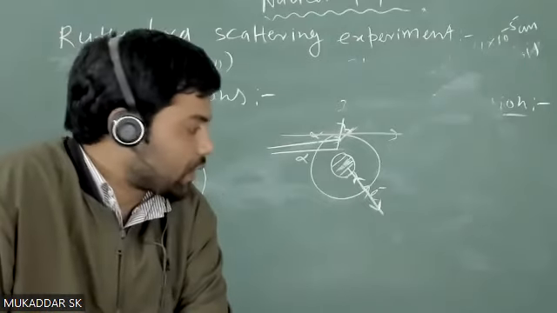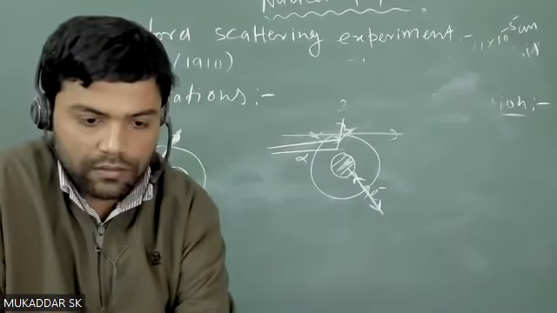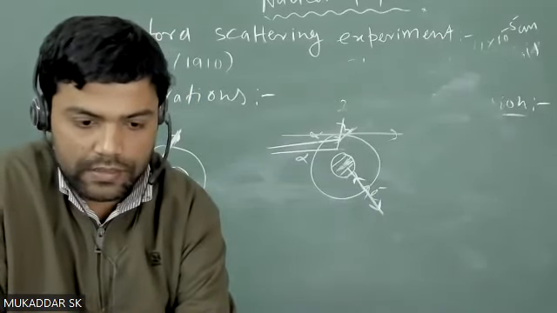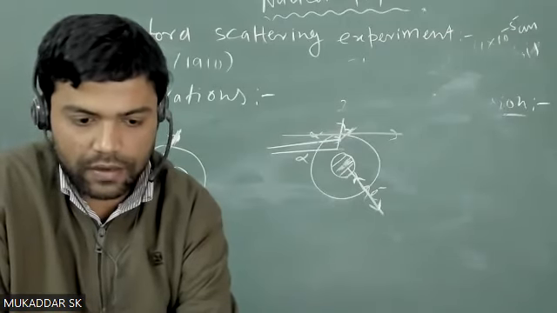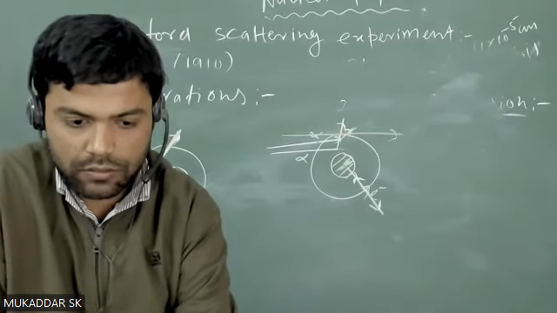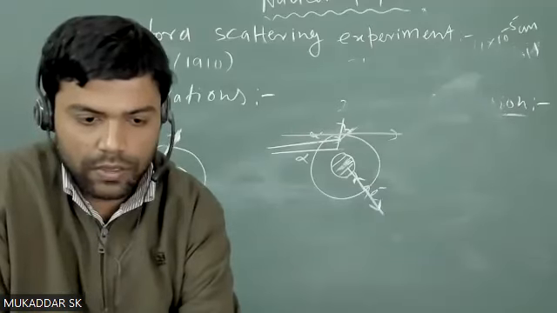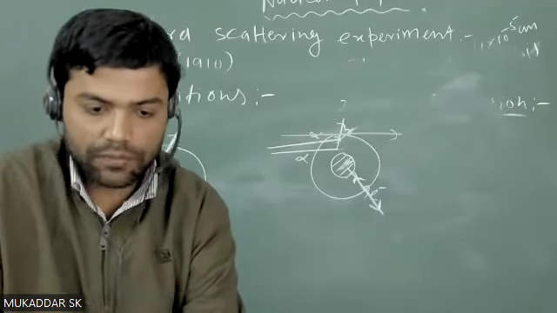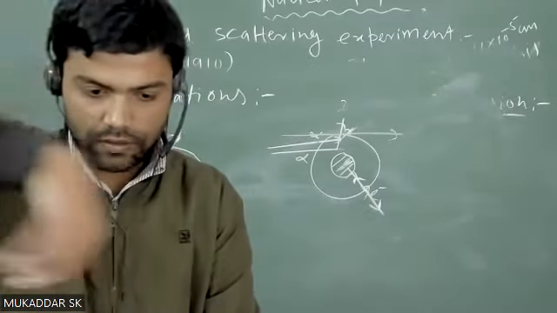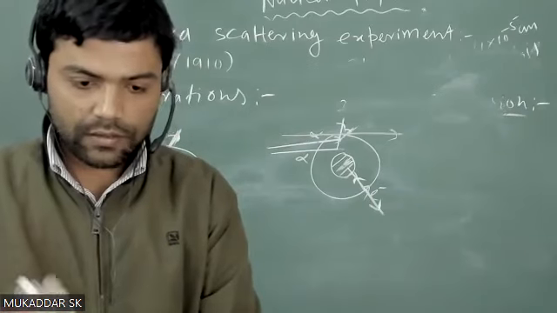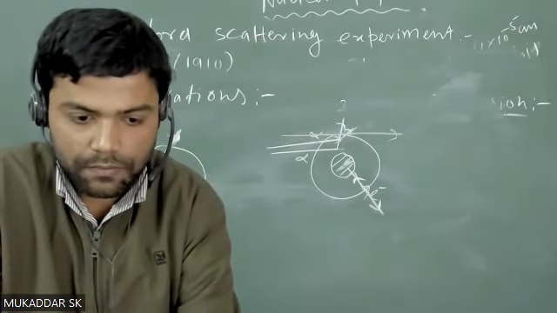According to Rutherford, the electron is revolving around the orbit, and there are two forces. One is called Coulomb attraction, that is acting towards the center of the nucleus, and the centrifugal force that is acting away from the nucleus. So these two forces are balancing. As a result, that orbit is stable. But the major drawback was that when a charged particle is revolving, it is actually accelerating, right? So when a charged particle accelerates, what will happen?